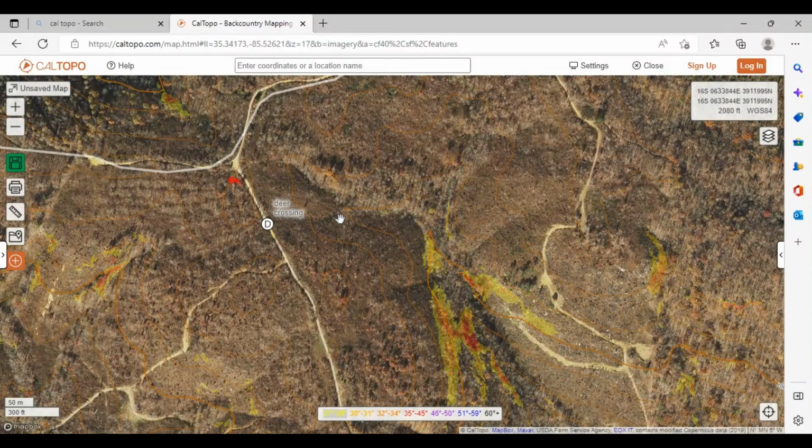There's tracks going and coming, so that means they're feeding and bedding. Then I'm going to depict where the beds are and where the food is, and then I'm going to make a decision on how I will hunt this, and it will be based off the wind. And you have to use thermals in hill country, of course, so we will figure out what the wind and thermals are going to be doing before we plan on making an attempt to hunt these deer.